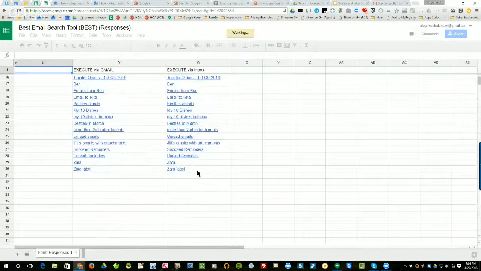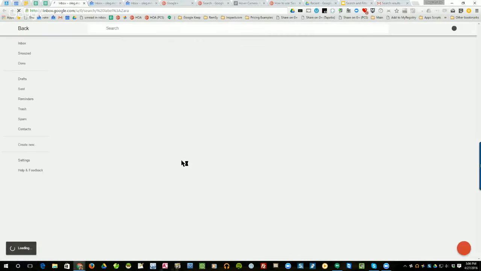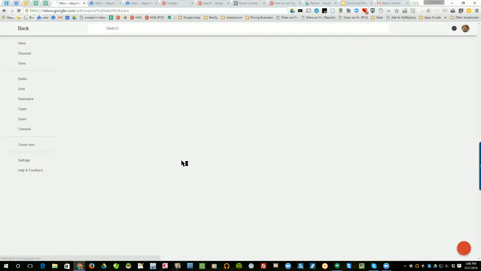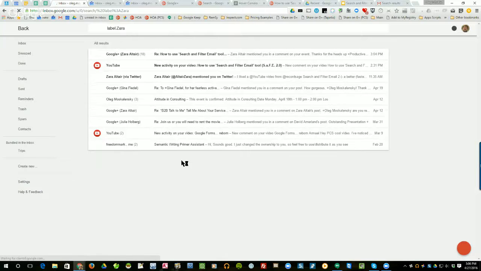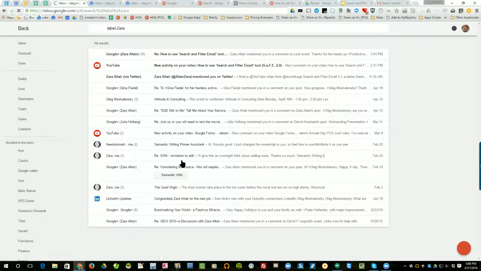And we'll do it in Inbox because we did that in Gmail. We might as well do it in Inbox. It works equally well here. So I'm going to go ahead and click on it. And also, it's another example of how Inbox by Gmail and Gmail are looking at the same stuff. It's immediately the same thing, because if you create a new label, it's the same thing as a new bundle, and they work in each direction. So there are all these same emails coming back in Inbox that are marked Zara. Now Zara should be feeling really special because of that.